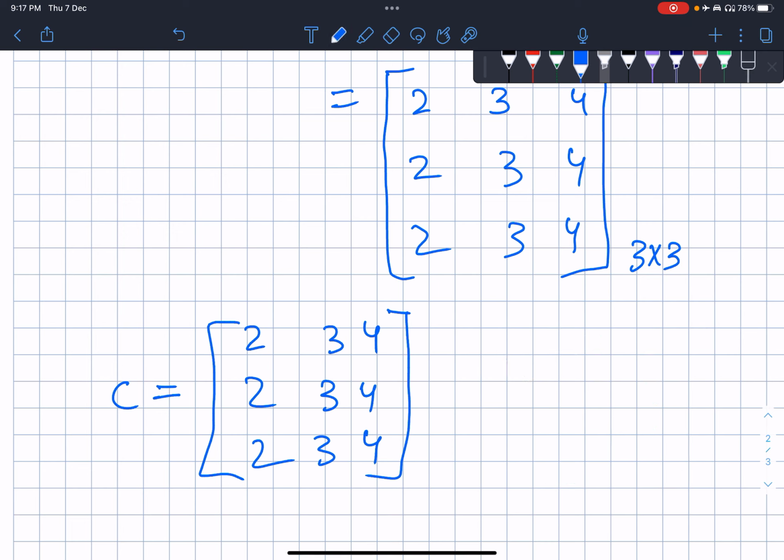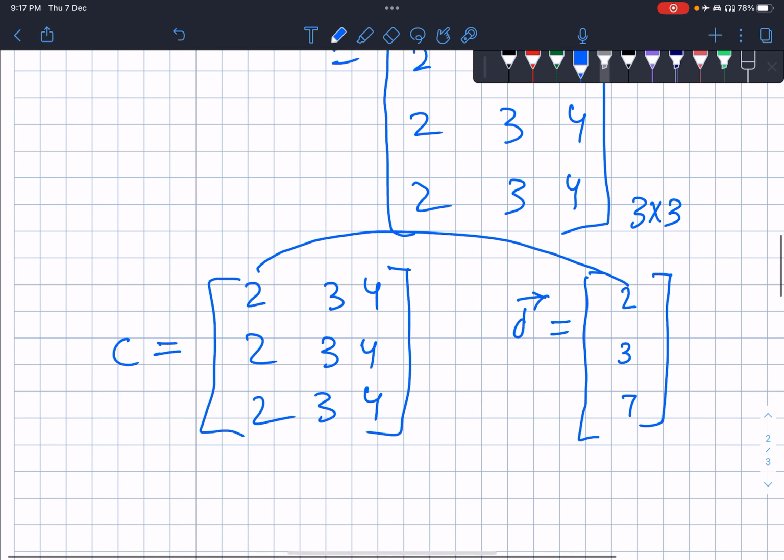Now we can add a vector to it. Let's suppose the vector D is 2, 3, 7. How will we add it? With this, with this, and with this.